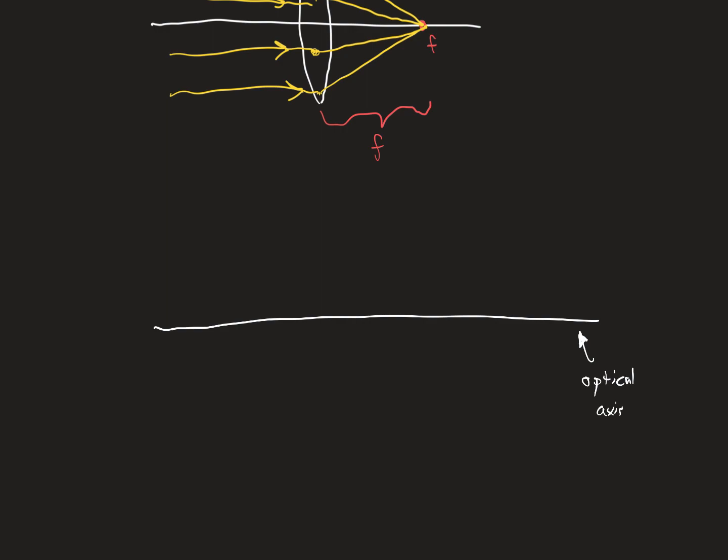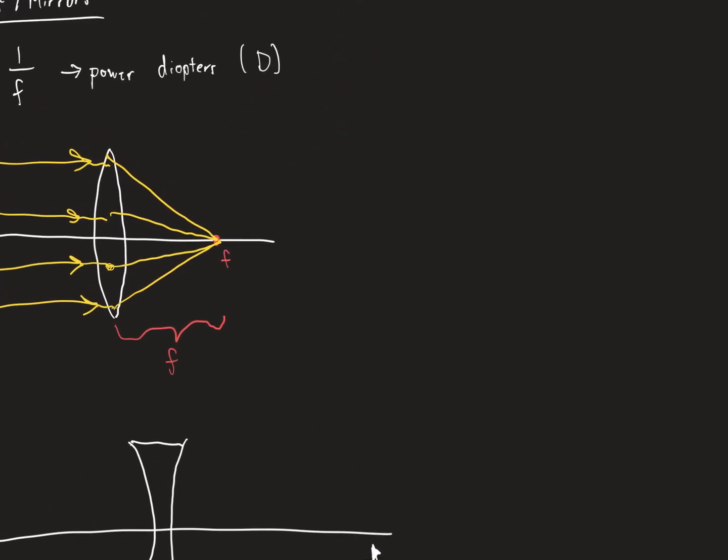What kind of lens do you want us to draw? Do you want a converging lens or a diverging lens? Diverging lens? Okay. So I'm going to draw a lens that's diverging, which instead of focusing light, makes light bend away from itself. So maybe let's go up here and let's draw what a diverging lens would do to a bunch of light. Diverging lens. Okay, so diverging lens, we're going to have focal points on both sides of the lens.